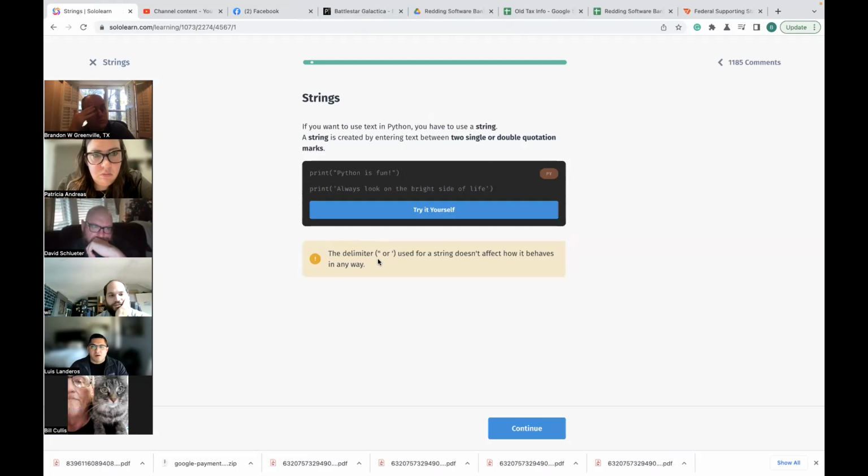If you want to use text in Python, you have to use a string. A string is created by entering text between 2 single or double quotation marks. The delimiter you use for a string does not affect how it works.